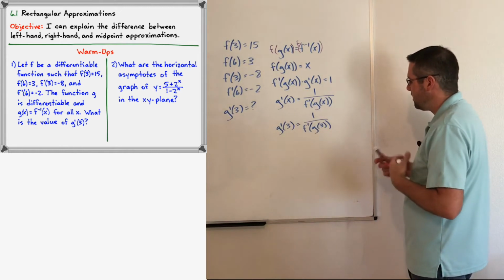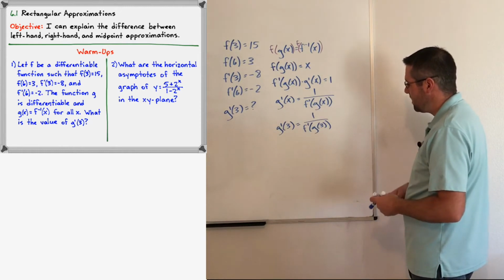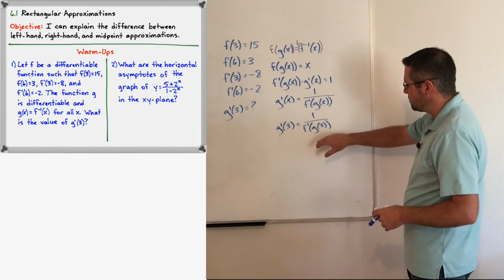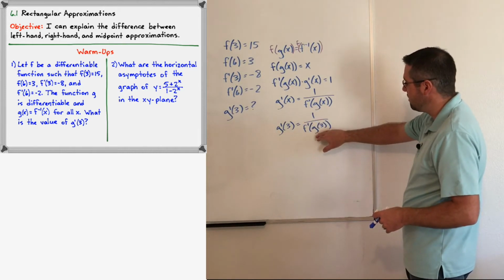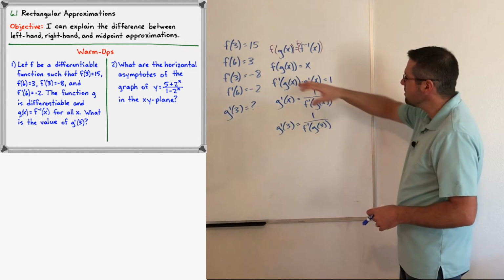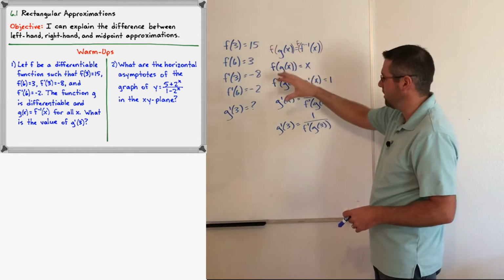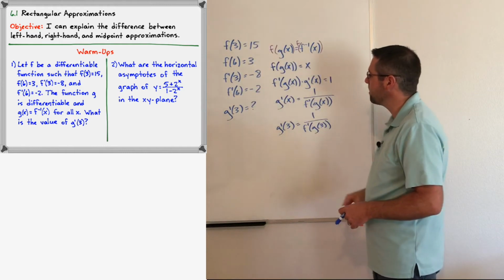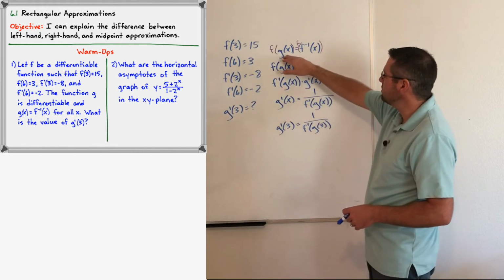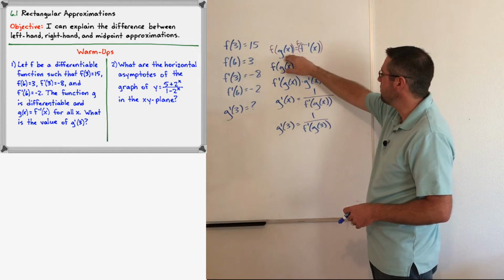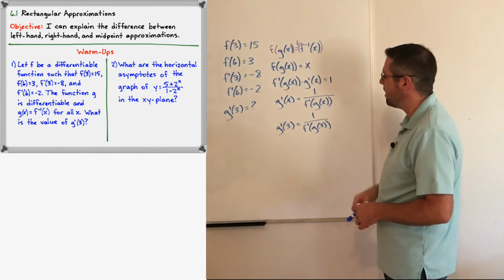So from here, we have to kind of look at what's given in order for us to evaluate this. Well, the first thing we need is to know what g of 3 is. And according to everything that was given, we don't know what g of 3 is directly. We only know values of f. But that's where this original function comes into play. It's so important that g is the inverse of f.